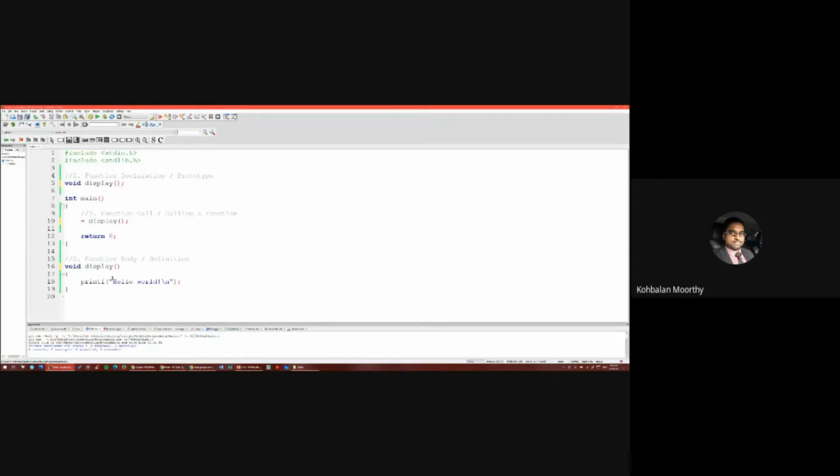It just executes and terminates. So if you want something back, then you have to change this from void to the data type that you want the function to return to you. If you don't want anything, no return, just stick with void.